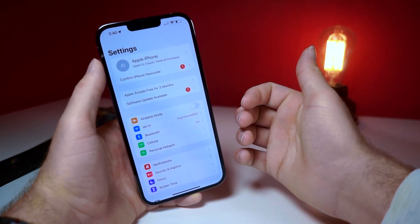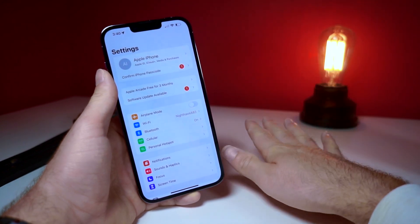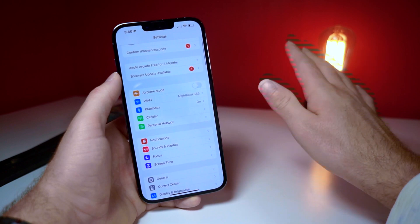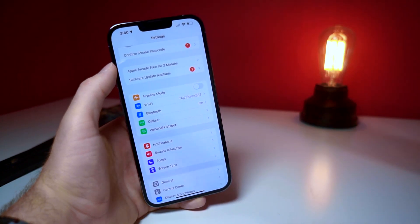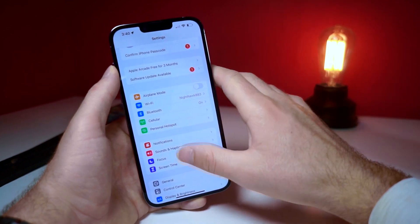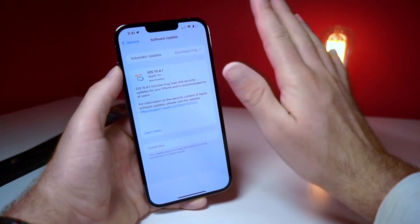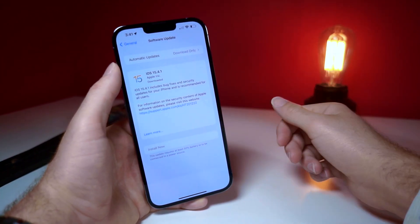The first thing you're gonna want to do is make sure your iDevice is on the latest update. It's better to update from the latest update to iOS 16 than to be four updates behind and then update to 16. You get a much better success rate, and the likelihood of encountering lag, crashing, or rebooting is very minimal if you're on the latest version. If you're waiting for a jailbreak you might not want to do this, but if you're a regular iOS user, it's a good start to update to the latest version of iOS now.